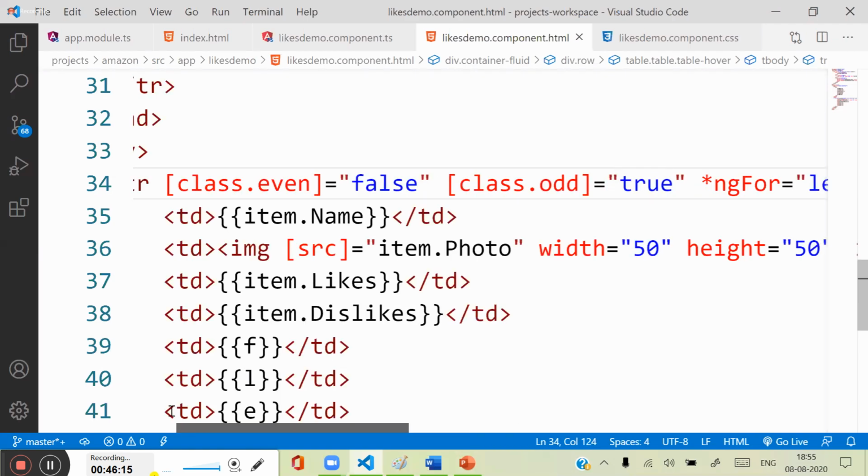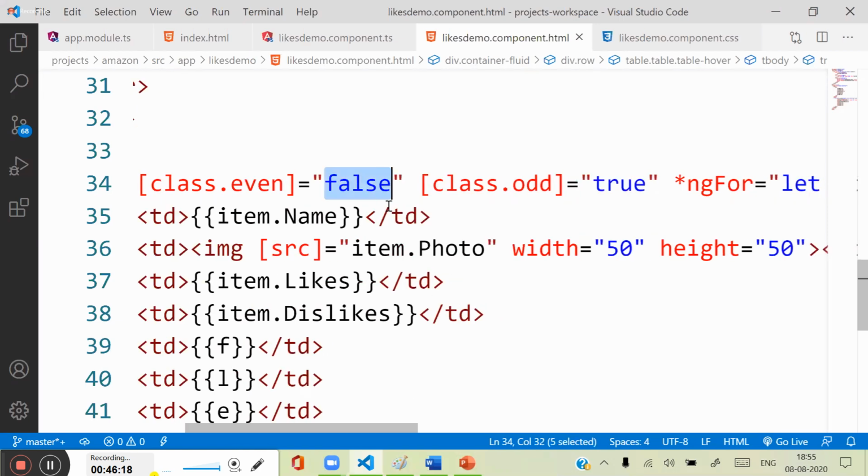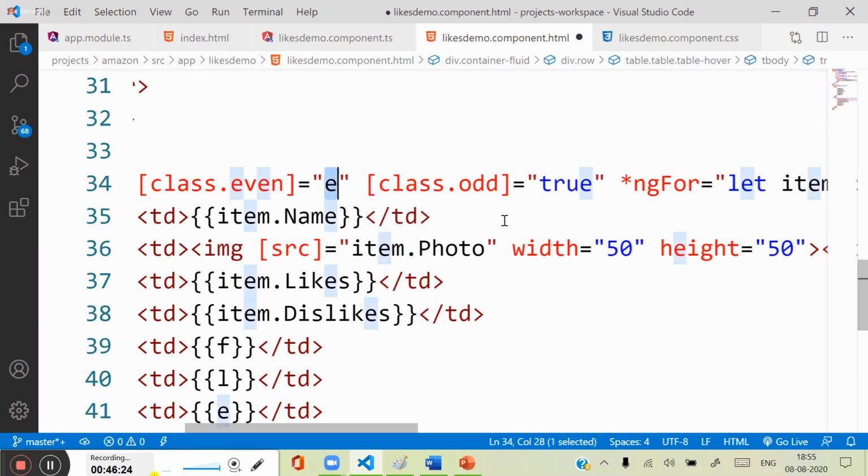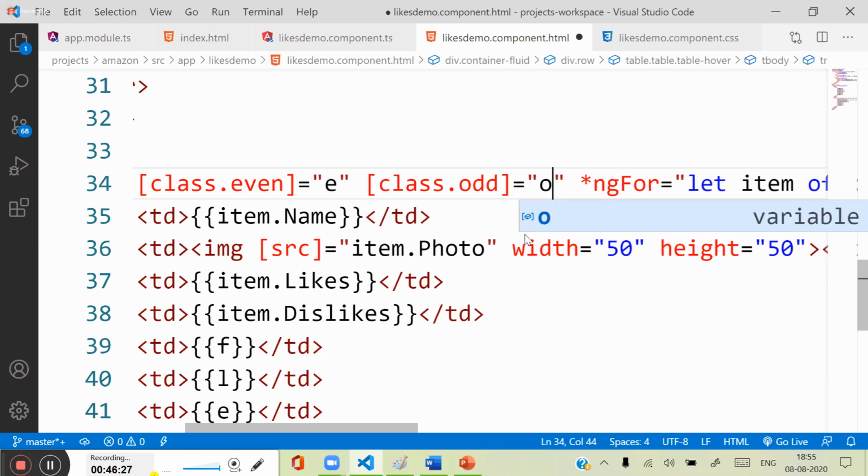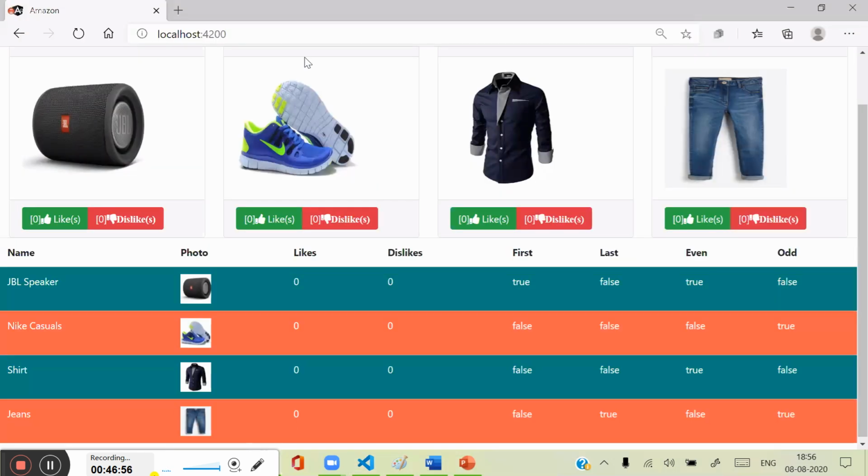Then what I will do here, instead of passing true false, get value from E. Even will get value from E. Odd will get value from O. That means if that row is at even occurrence, then it will return true. E will return true. Then for even rows, this effect will be applied. If it is at odd occurrence, odd rows, the effect will be applied. That means you can see now for even and odd occurrences, it can change the effects now.